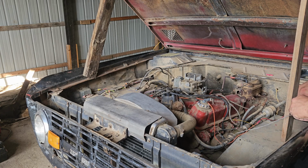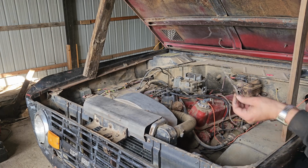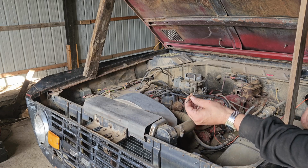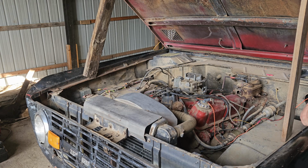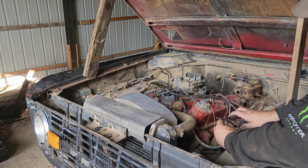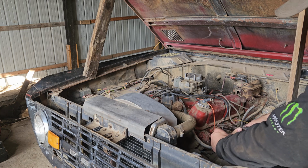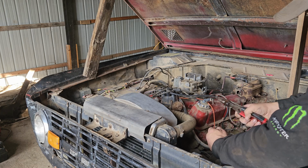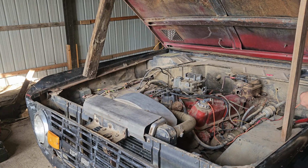I do have some of the correct wires, gauge, size, and color. But we're just gonna work with what we've got on a lot of it. Eventually, someday, I would like to do a full restoration, and maybe that's what this is gonna turn into. But right now, the goal is to get this thing to where it will start, and I want to get a good idea of where the engine's at.